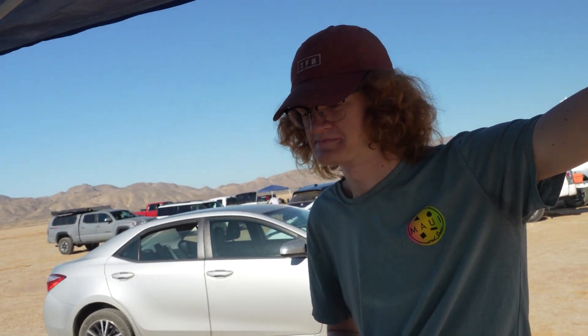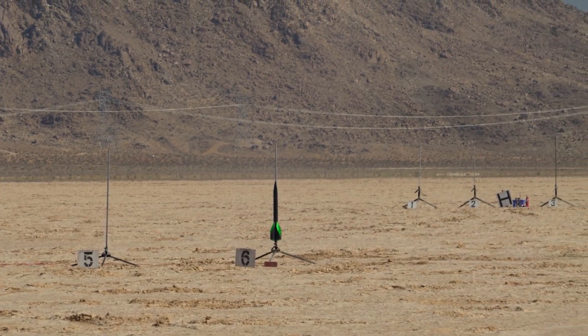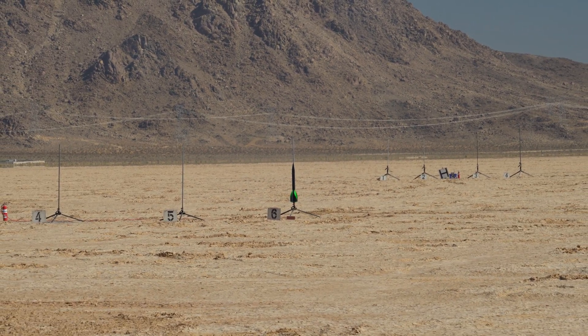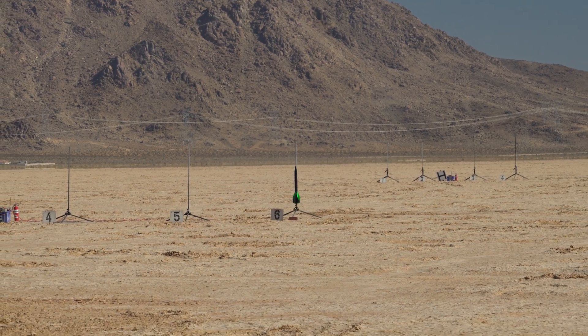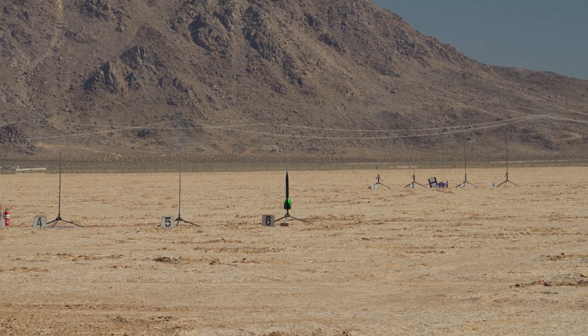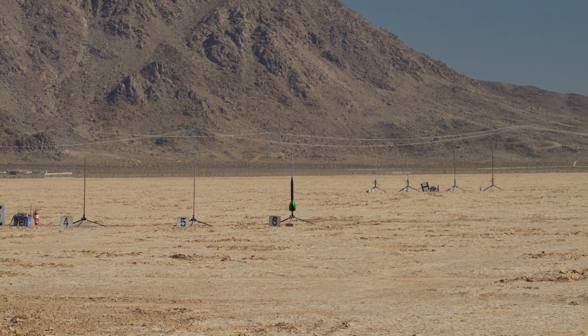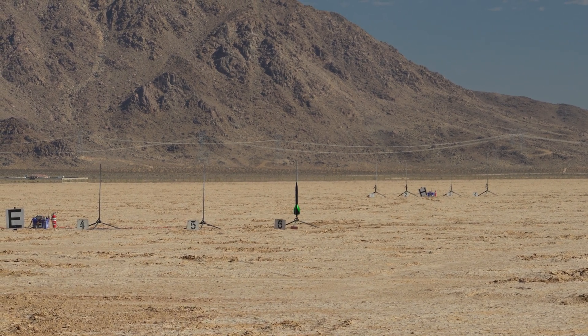Hopefully the parachute comes out and it's fine. I'm going to put the chute release in there. All the way out for Boise — great to see you flying here. That's a really beautiful rocket. It's flying on an I-180 — the name of the rocket is King Kraken. He's got a chute release at 500 feet on E-6. Got continuity. Really pretty rocket, going in 5, 4, 3, 2, 1.